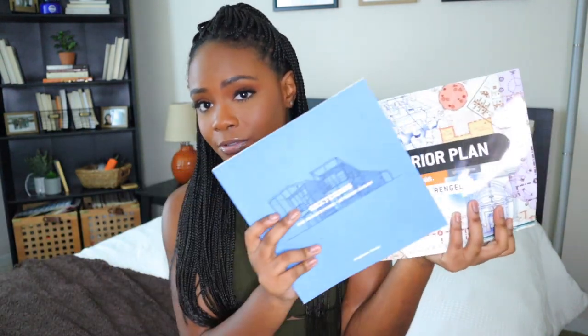Lastly, this is one of the things I'm most excited about. I've decided that I would love to be an interior designer — me decorating my room has really awakened that in me. When I was younger I really thought about it, but I was like, oh no, not practical. But I've decided life's too short, I might as well go after it. I'm planning to go back to school, get my master's and everything, but before that I have to create a portfolio and I need to develop some skills. So I ended up getting these two sketchbooks — one on sketching for architecture and interior design, and one on making a floor plan.